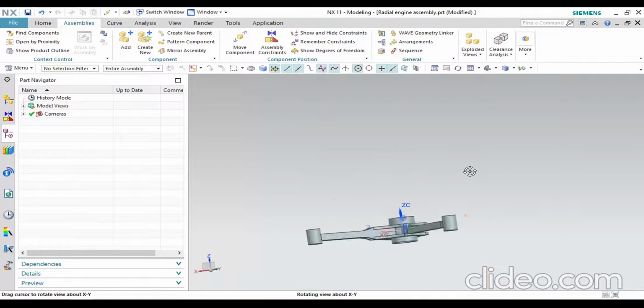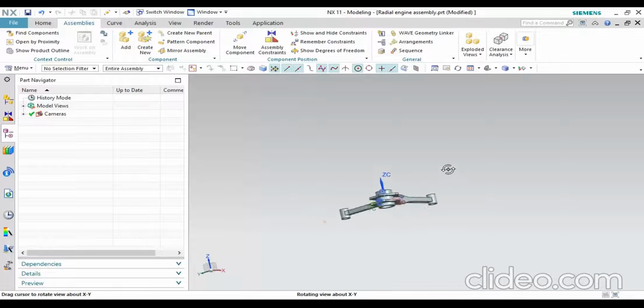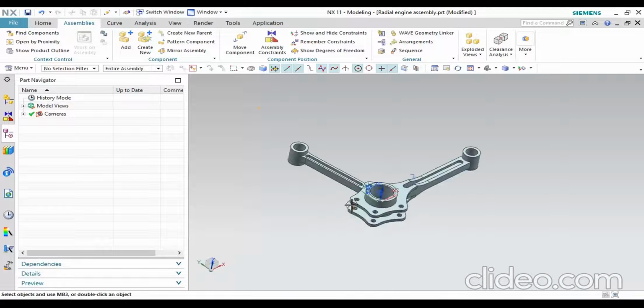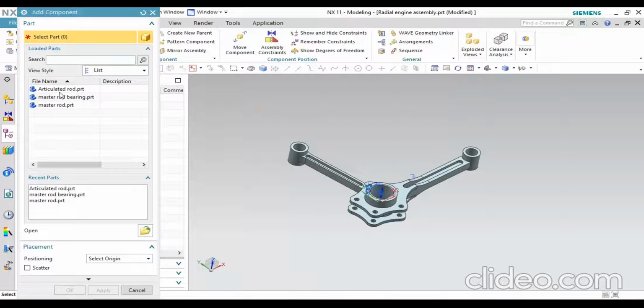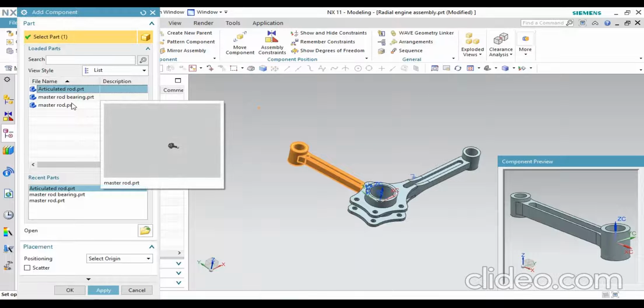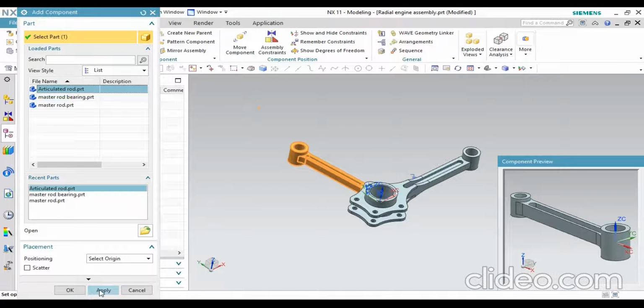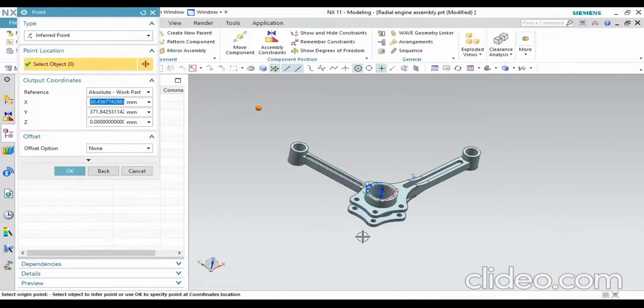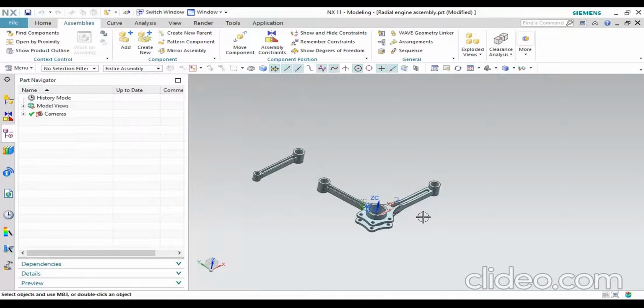Similarly, we will do all the other articulated rods. Click add, articulated rod. You can select the components in this location also. Click OK. Every time, then click OK.